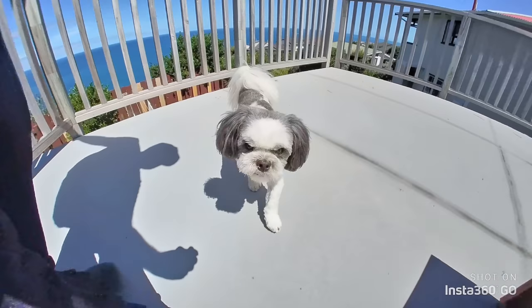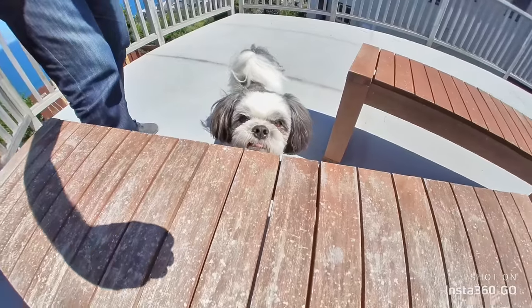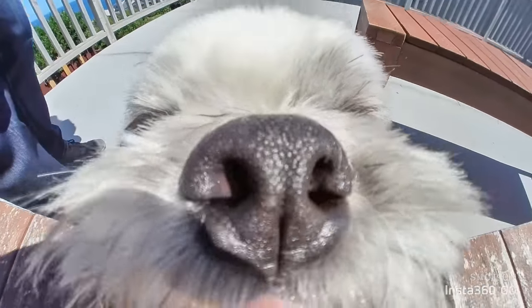It needs an update, Insta360, desperately. Next up is the fisheye point of view. You know what, this just didn't bother me at all. Just bear in mind that if you're going to get close to objects they'll get kind of warped out of shape, but I just chose my shots more carefully — if I didn't want that effect I would shoot a little further away or choose a different kind of shot. Really isn't a deal breaker anymore.